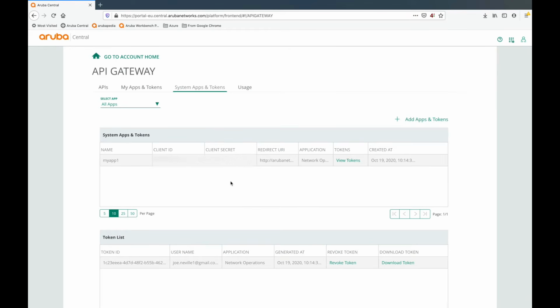Record those down and remember to keep those secret because they are like a username and password. You know, it's sensitive information because you're going to delegate authorization to the application and it will have access to your account. Now, in this process, you do generate a token, but you don't need the token at this point. What we're looking for is just the client ID and the client secret.